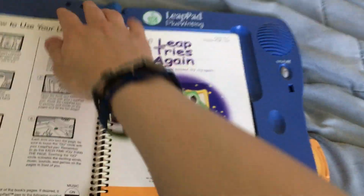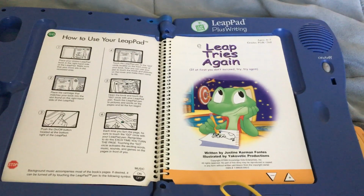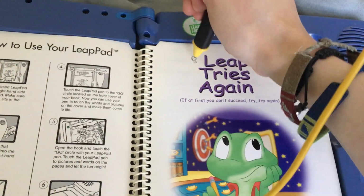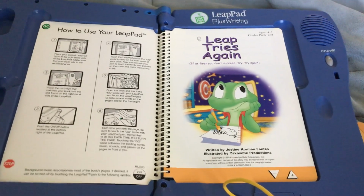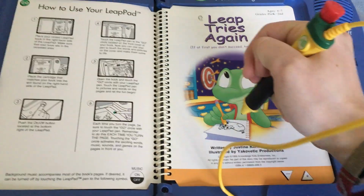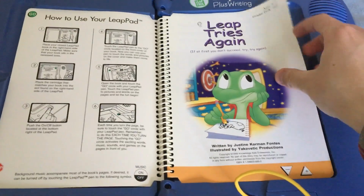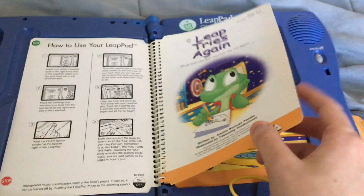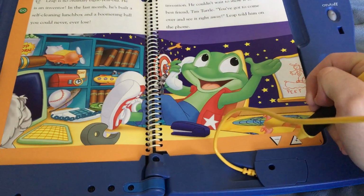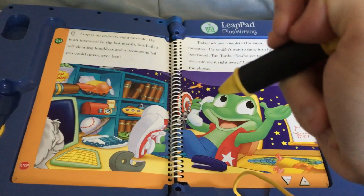Okay, here's what I'm going to do when I get to the pages. I'm just going to hit change the volume, touch the triangles at the bottom of the page. Let's just turn this up a tiny notch. I'm going to hit go, but I'm going to immediately hit stop because I already did this book in three parts already.